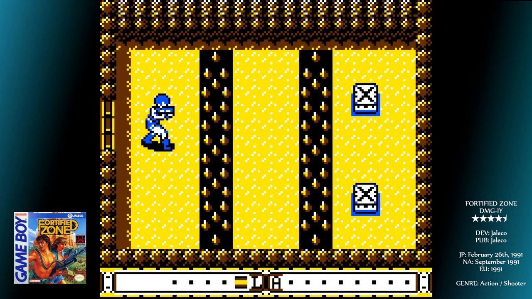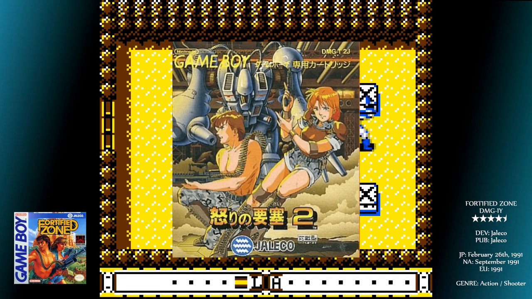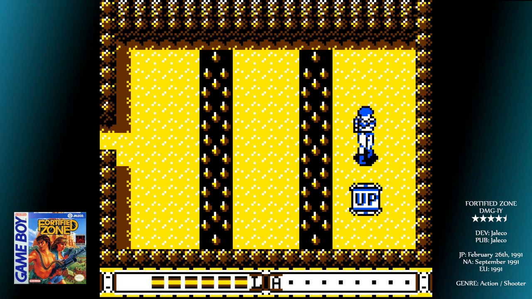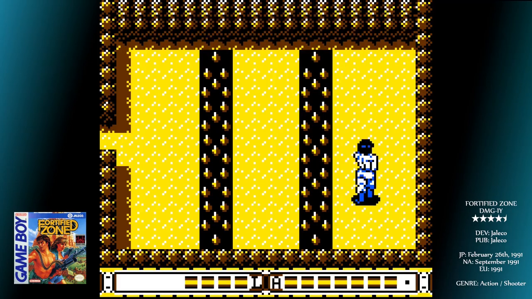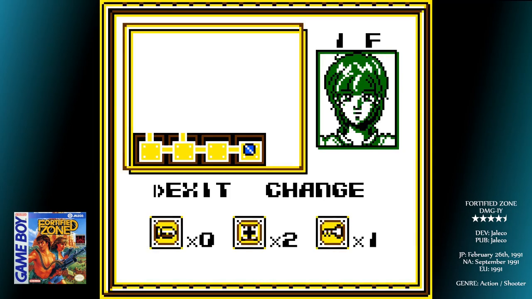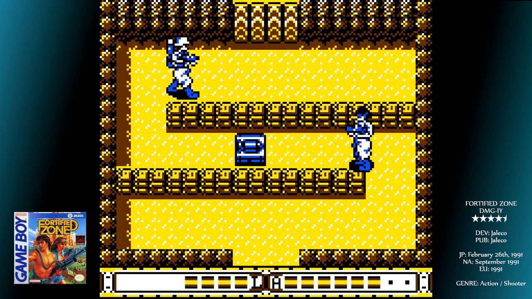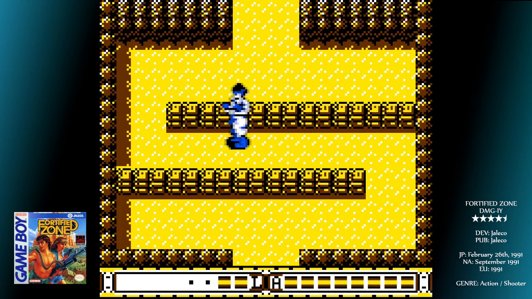Thankfully, this was improved in the Japan-exclusive sequel, Ikari no Yosai 2, which was much the same, but only had one character who could do everything. Done away with was the awkward jumping mechanic, instead giving the player several selectable weapons from the outset, as well as being able to maneuver in all eight directions. You don't really need to read Japanese to play it, so it is one of those imports I thoroughly recommend.